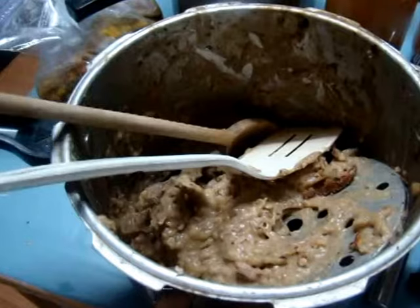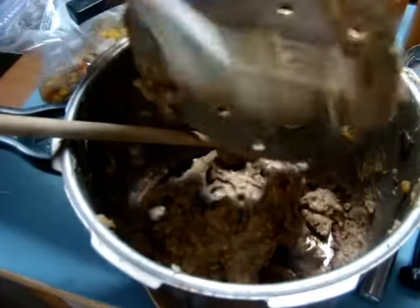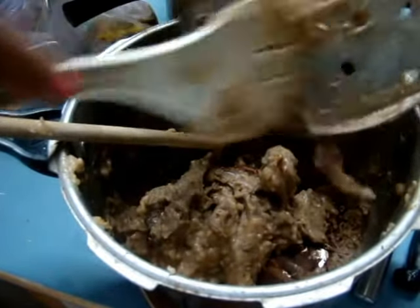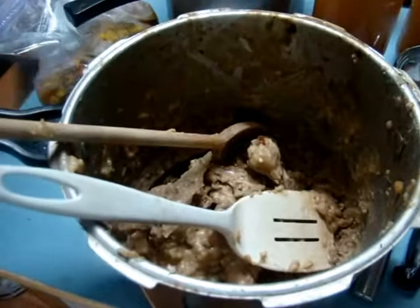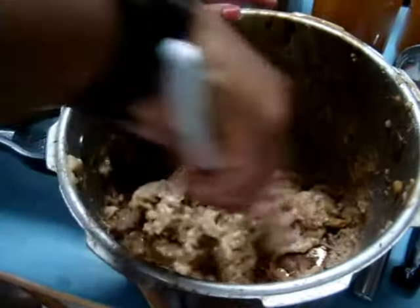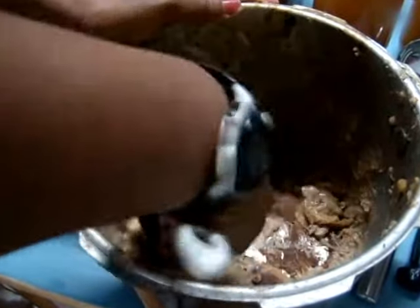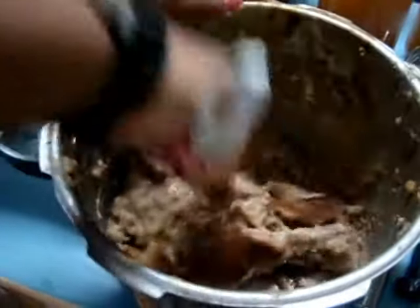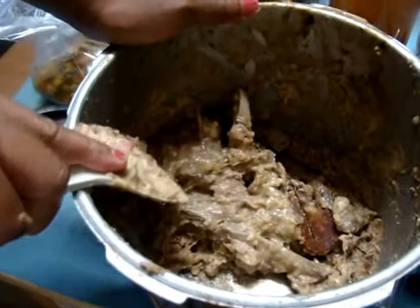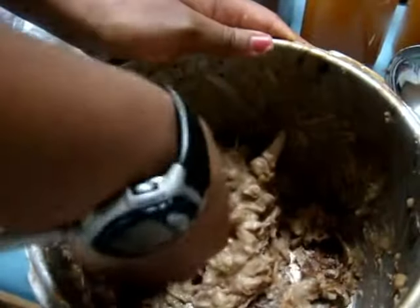I have a separator here and I'll let you see all that I'm doing. I want to keep all of this because it's all good flavor. I'll put the separator in the sink, take it out, and down here are the bones. I'm going to scrape the bottom — it's not burned — just breaking it all up. I could do this on the stove and just let it cook, but I'm letting you see what it looks like. It really looks like leftovers, but this is all good flavor.